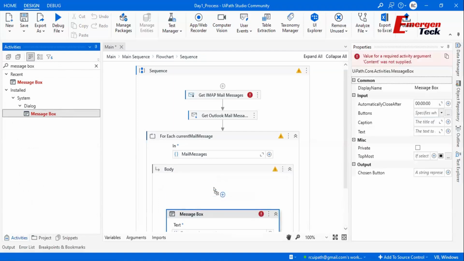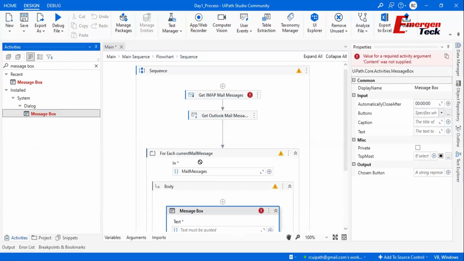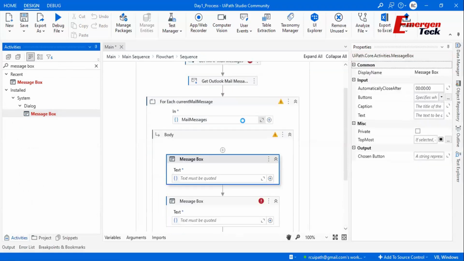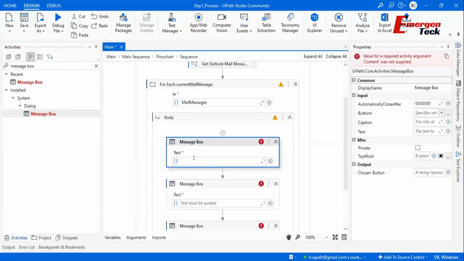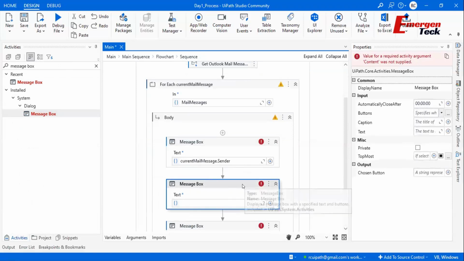Okay, so we'll take three messages. Here we'll mention current mail message dot sender. It will give the sender. Then current mail message dot subject.